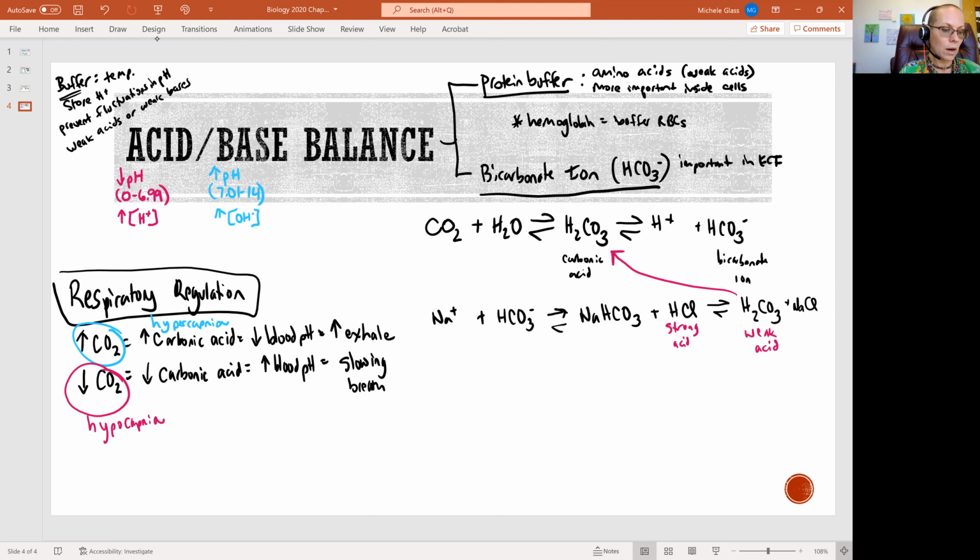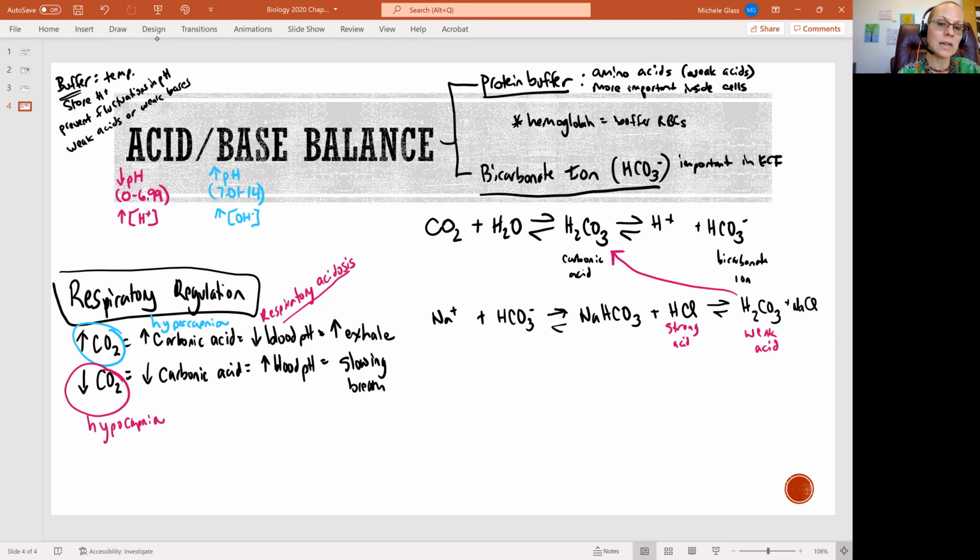Okay, when we are talking then about how our CO2 can affect our pH, we can then describe what is called respiratory acidosis. Respiratory acidosis, where you have an excessive amount of CO2, which is causing you to have an acidic pH. And here you're just going to, again, increase your exhale. You're going to increase your respiratory rate. So you can adjust using your breath.